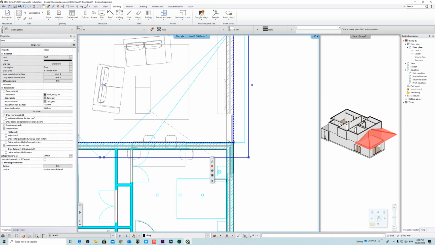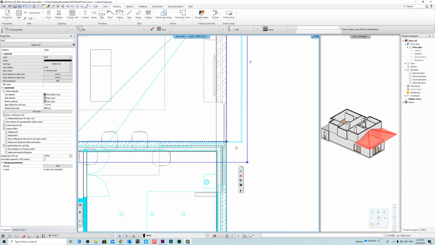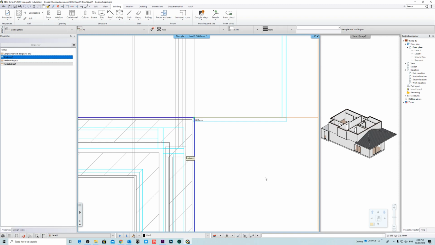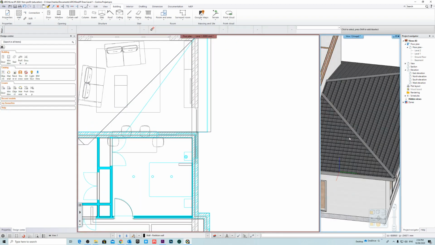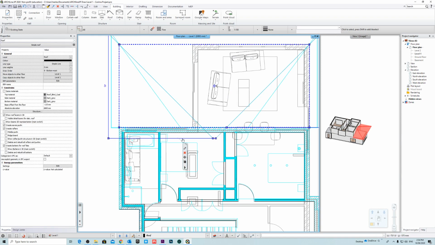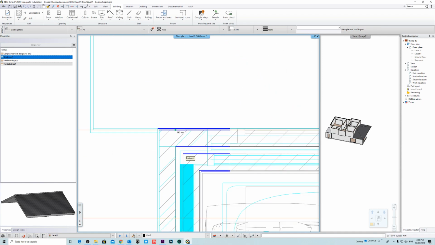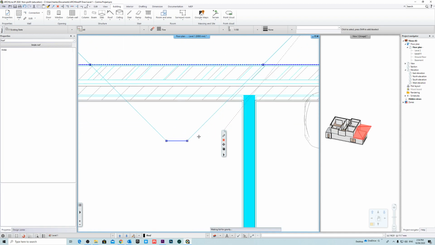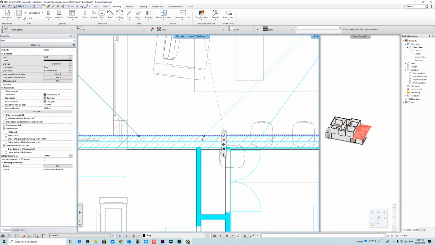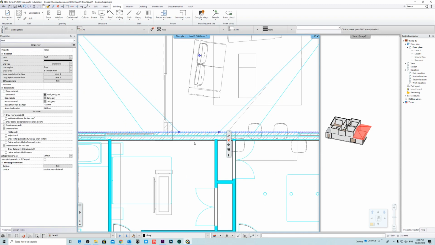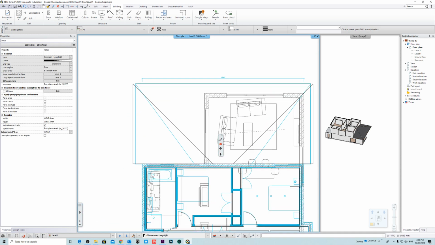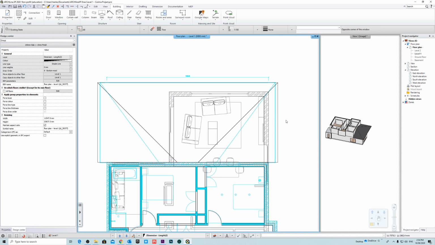So now the other thing we need to change right here is this part, okay? So we just need to drag that across to here. Okay, so that's now going to change that. Okay, and we need to do the same with the other side, and for this one as well. Okay, now I think we can just delete these nodes. Okay, we can't. All right, so now we just need to change the pitch of these so that it sort of matches with what our original design was.